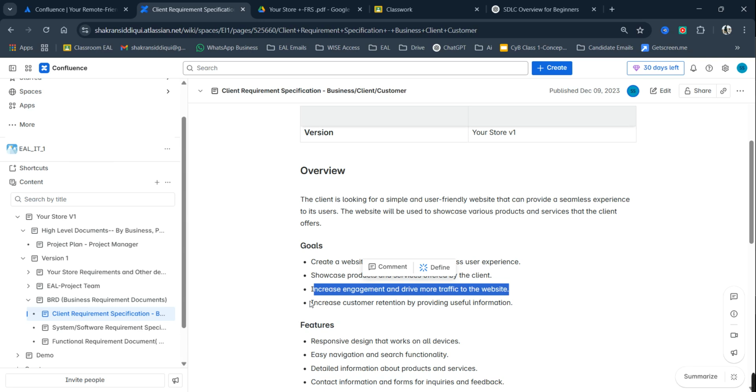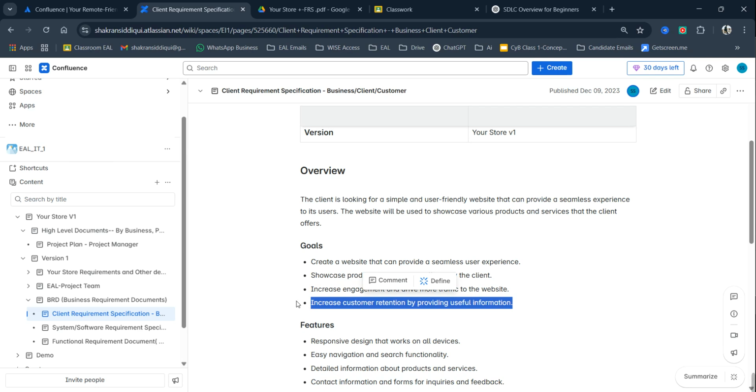I mean, once you visit the website, you might share it with your friends and family circle, and they might visit the website. So it should increase the engagement like that. Increase customer retention by providing useful information. Suppose you get all the information of a product in an online web store, you will definitely like the amount of information that is given there.